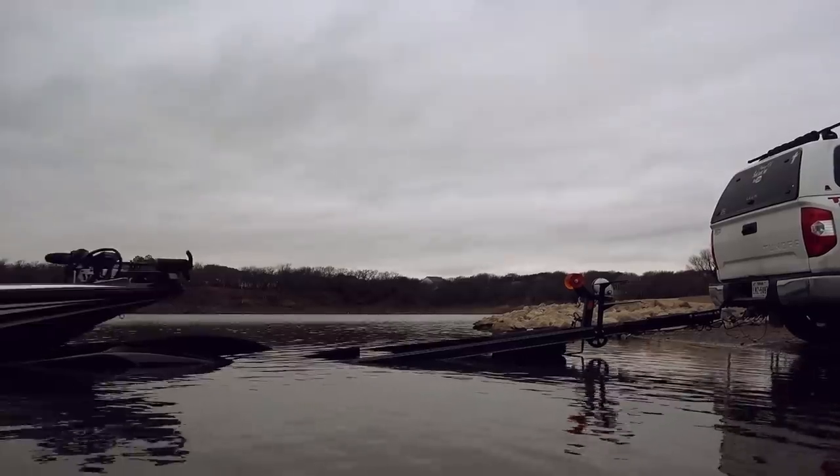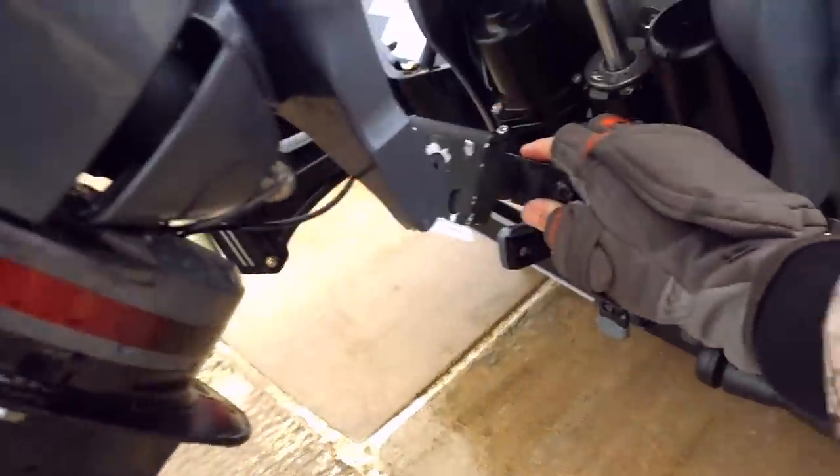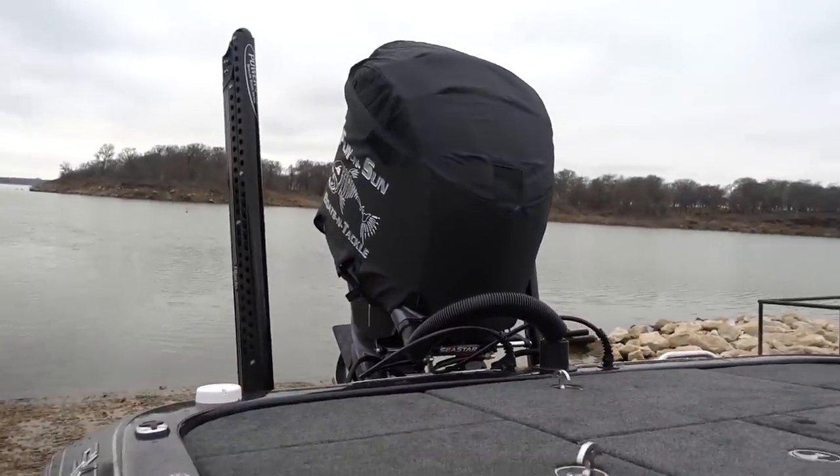I think this just confirms I need to stay as far away from here as possible until about March. That one white bass in there — it's going to the pan. After all my anguish today, that one's going in some butter and getting eaten for lunch, because it is lunch time. I'm about to tell OSG to fire me up some butter because I'm going to put this baby in the grease.